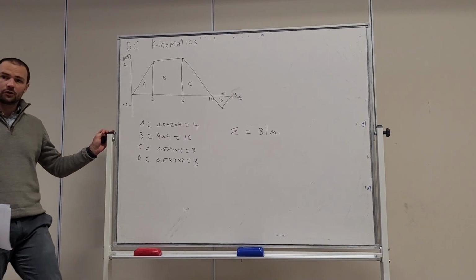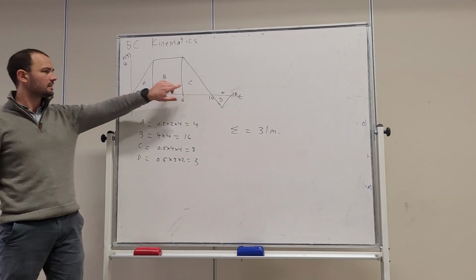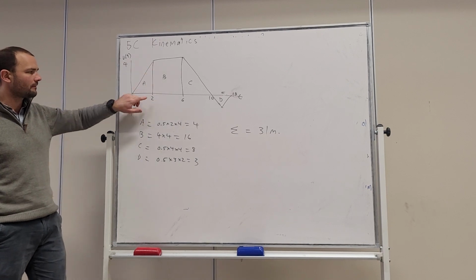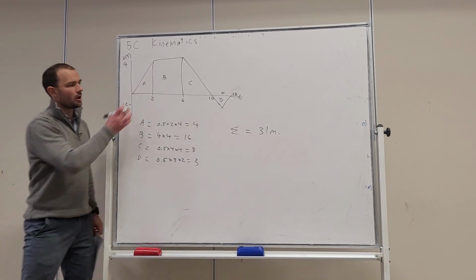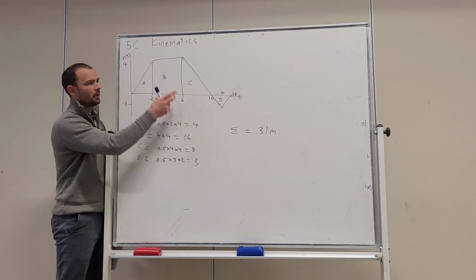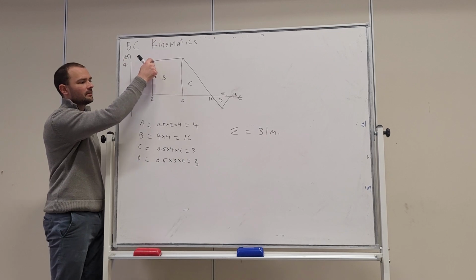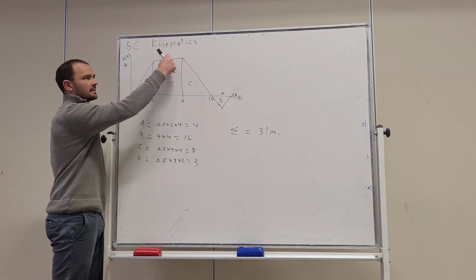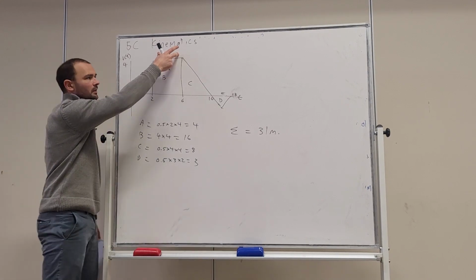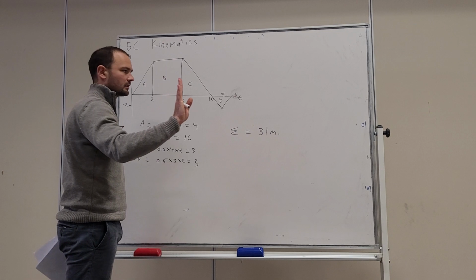All right, so just some basic geometry, right? Working out the areas. Area under the curve of the velocity time graph tells you the distance. So over the first 2 seconds, it travelled 4 meters. And we can see it's accelerating because it's getting faster and faster. And then between 2 seconds and 6 seconds, it's travelling at the same speed. Its velocity is not changing. Okay, then it starts slowing down. So it's braking, it's starting to slow down.